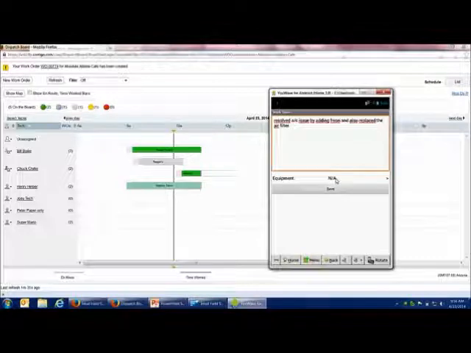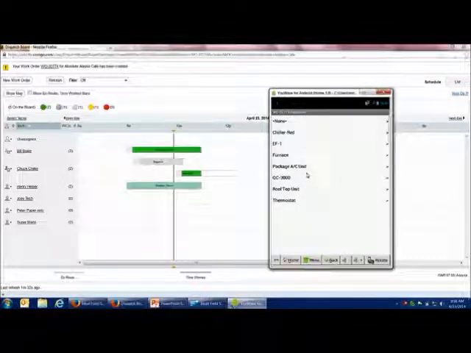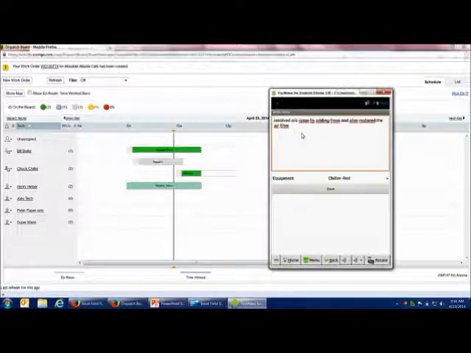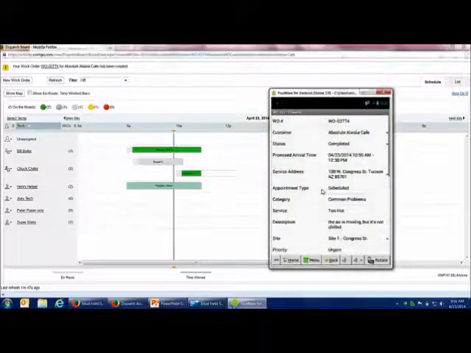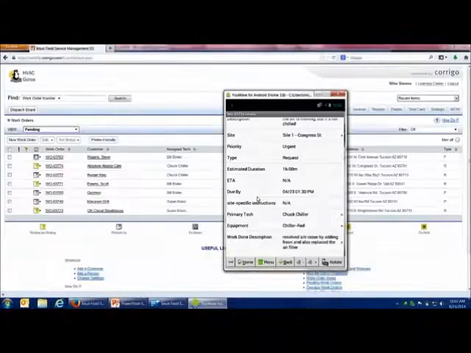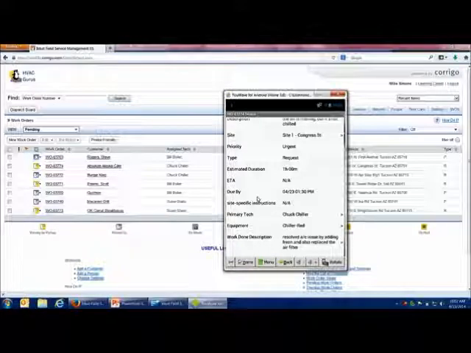We're going to also capture which piece of equipment got serviced. So again, field service management tracks all of your customers' equipment at each of the different sites and all of the attributes such as serial numbers, warranty dates for each of those pieces of equipment. So let's just say it's the red chiller that we're working on here, and we'll save those notes, and we're finished with that. So that's how you're going to get more work done with smart scheduling, real-time dispatching, and access anytime, any place to the information you need to get the job done right.